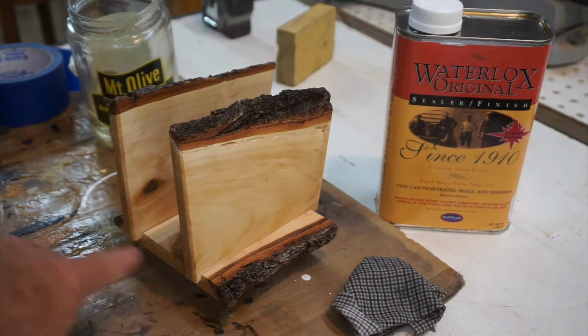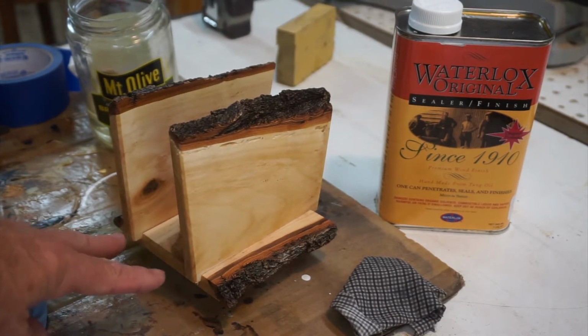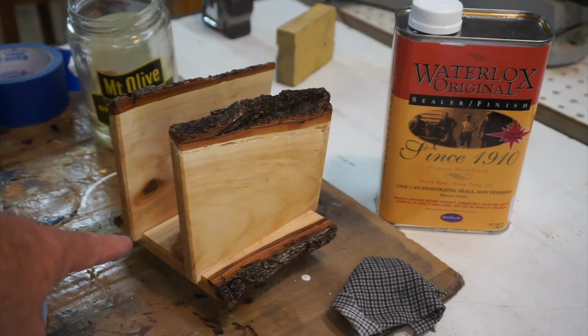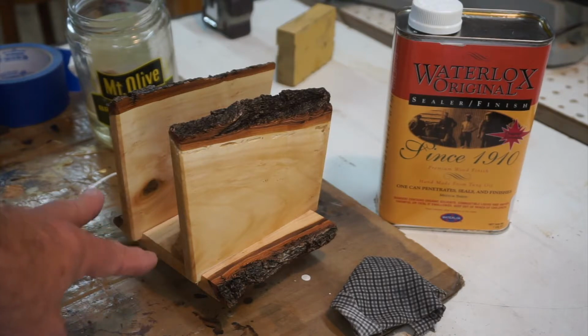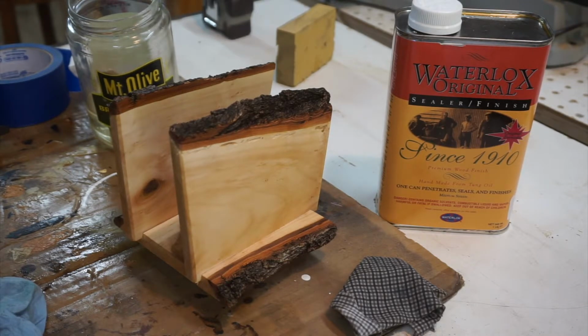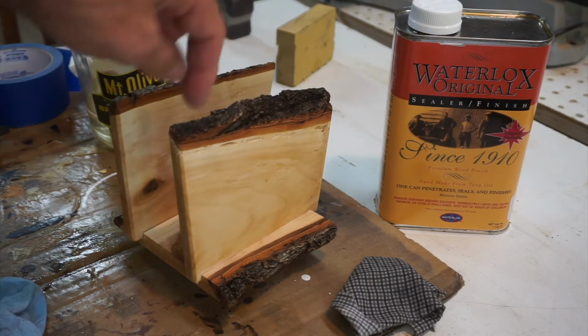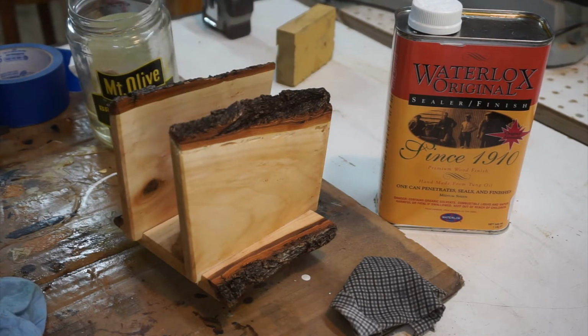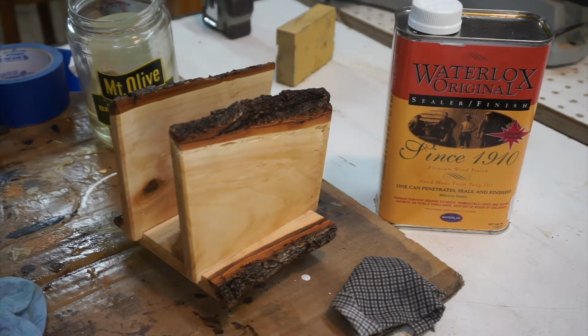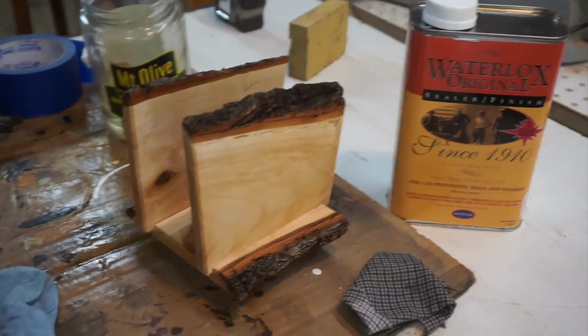Okay, here it is. I got it all epoxied down here in the dados. That worked out well. And I did some 220 sanding with the pad before I epoxied it. And then I got the first coat of water locks on it right now. So it's looking pretty good. I used a little tiny short cheap brush to get the water locks in the grain areas, and just a rag on the rest. So it's looking good so far.